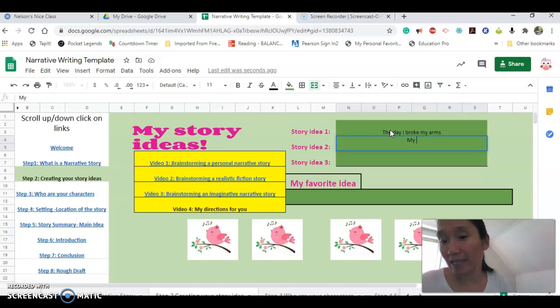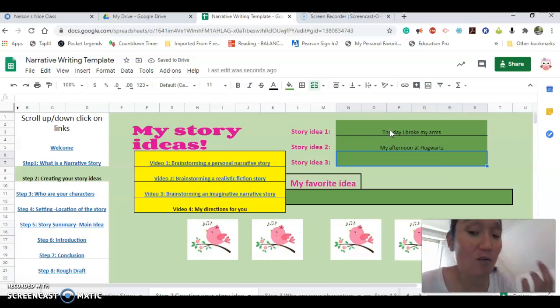I'm going to give story idea number 2, my afternoon at Hogwarts. So you already know that that one's going to be an imaginative story because Hogwarts doesn't exist in this world. It's actually a Harry Potter story.